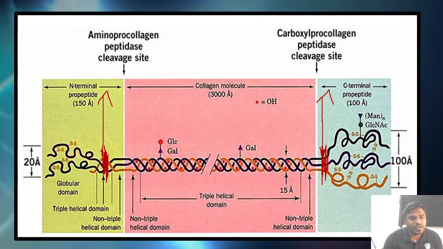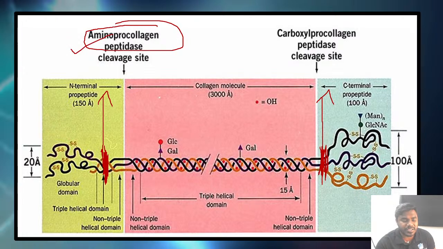So friends, every one of you listen to me very carefully. How can we cut? Everyone listen to me. How can we cut the N-terminal domain of the collagen? All of you pay attention, friends. We can cut this particular N-terminal domain of the collagen by a specialized enzyme. We can call, friends, aminoprocollagen peptidase. Kindly don't forget this. And here you can see, right, the C-terminal domain can be cleaved by what, friends? Carboxyprocollagen peptidase. So there are a total of two types of enzymes which can cut at the N-terminal domain and the C-terminal domain, then make the remaining collagen biologically active.